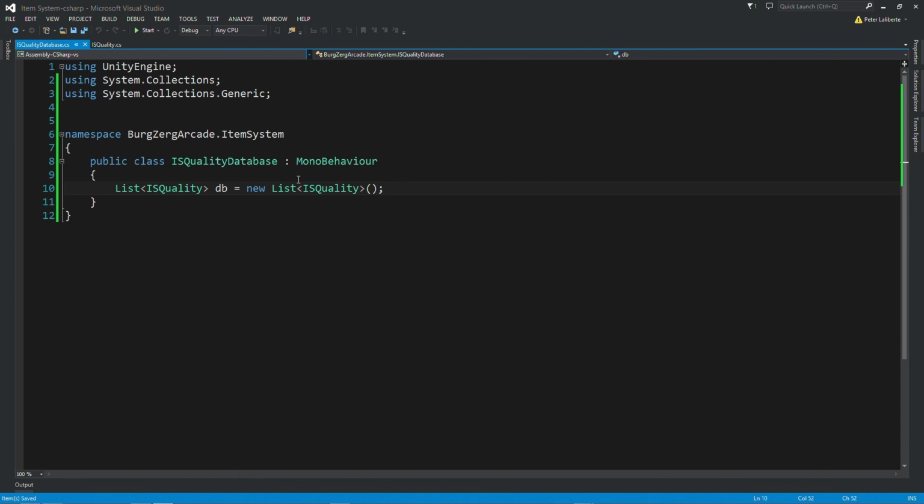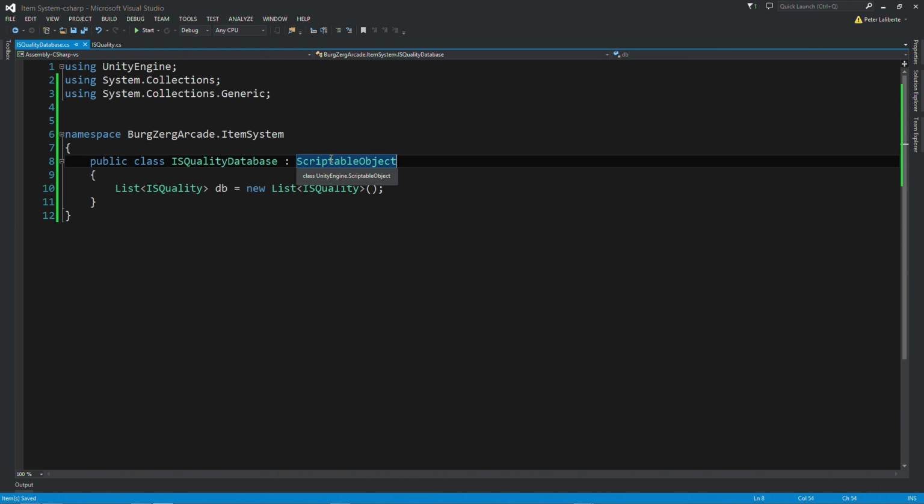And this is the basic form of what you need for it. But for the way we're going to be using it, we're going to want to take this and instead of being a mono behavior, we're going to make it a scriptable object. Now it's important to note that scriptable objects are great for storing data while you're in your editor, and you can go ahead and save this off into your scriptable object. And at runtime, you can load this up and grab things from it and instantiate from it, but you can't actually add anything to it or change the things that are in it. So it's great for storing stuff.